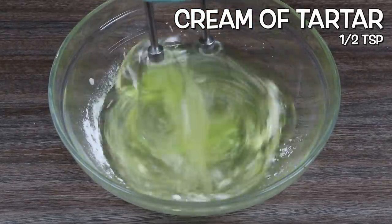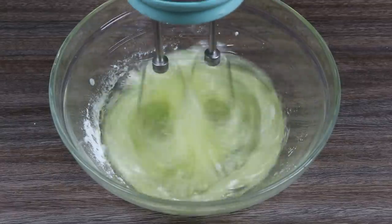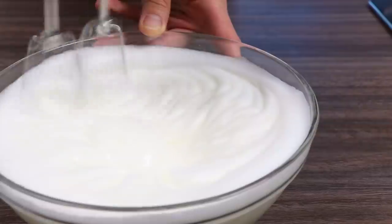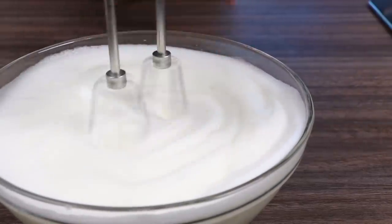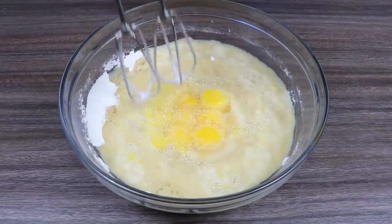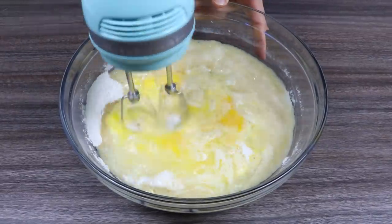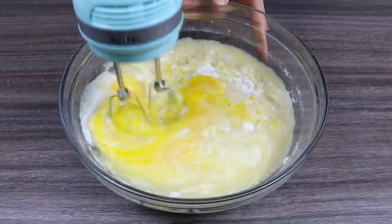Now we're just gonna mix this until we get medium stiff peaks. Perfect! Now let's mix this bowl to make our batter. We're going to combine this batter and the meringue later, and after it's been baked, the cake texture will be soft and moist.